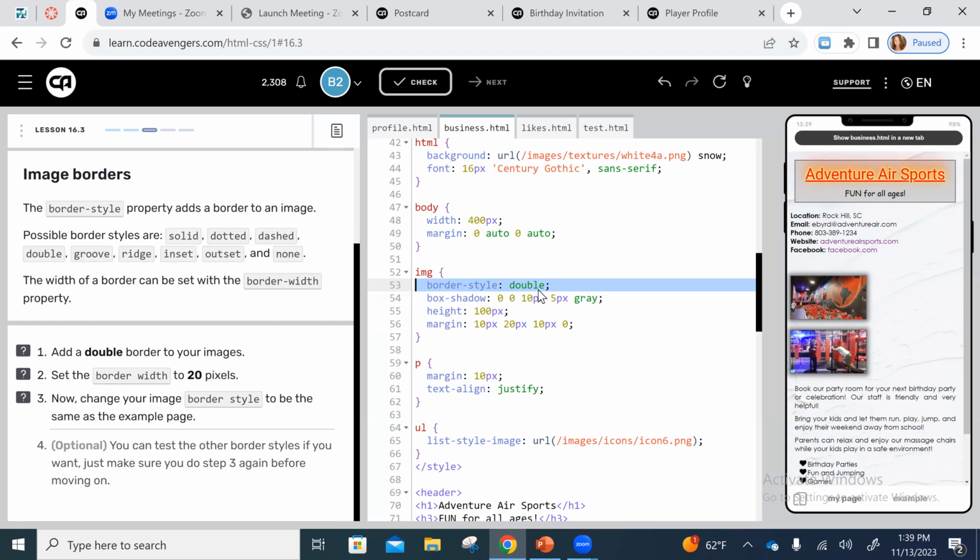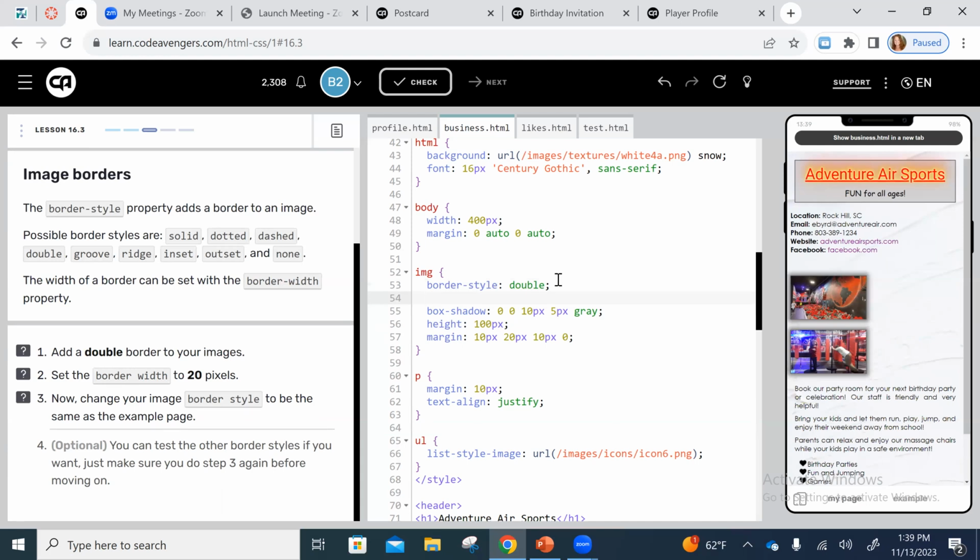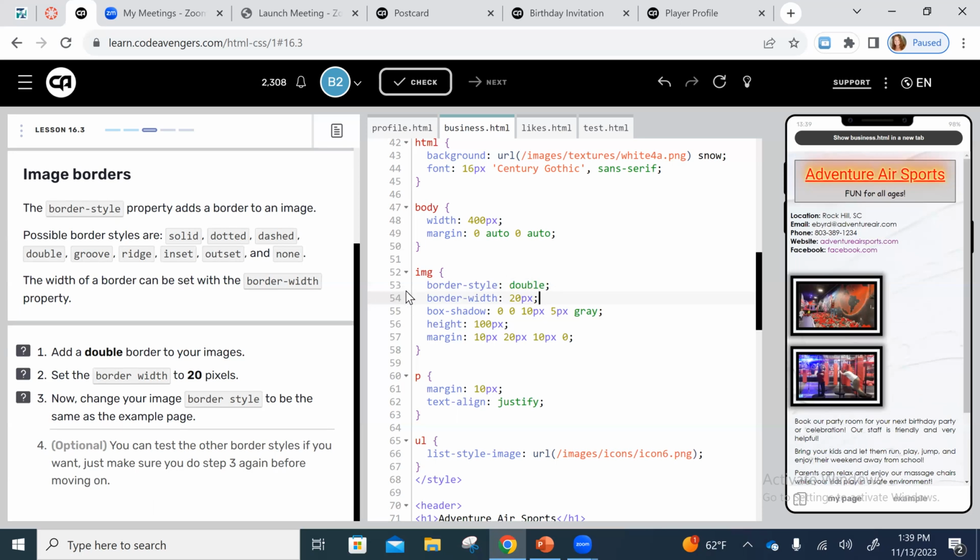So we've got border style, double. That's number one. Now it says set a border width to 20 pixels. So I'm going to go up under that and add border, whoops, spell it right, border width. And I'm going to make it 20 pixels. So this is number one.